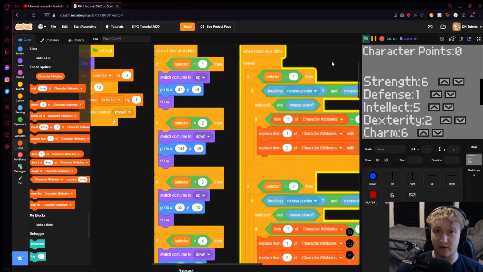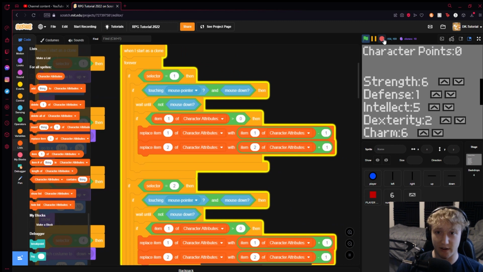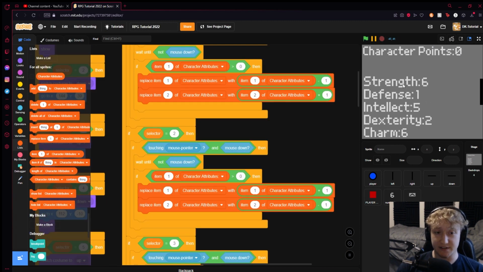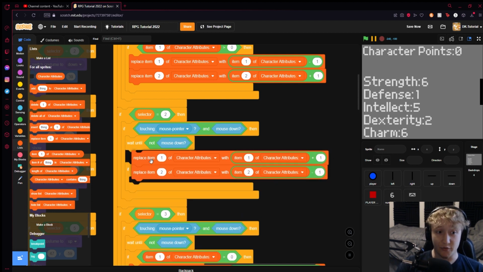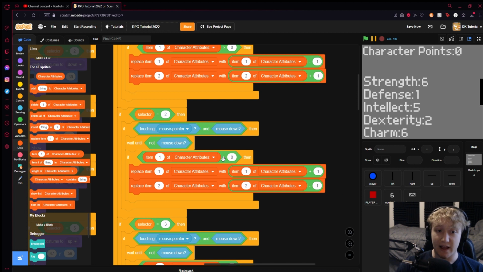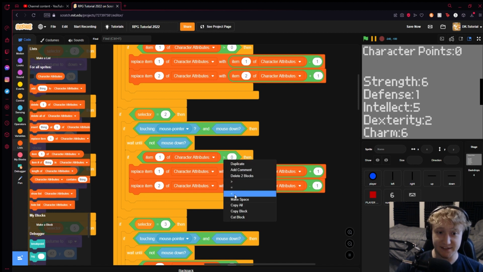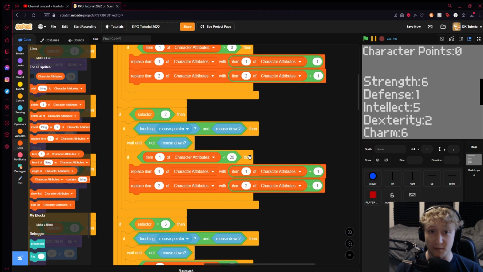Okay, it looks like our down arrows aren't working. Let's figure out why these down arrows aren't working. So, if selector equals 2, which is the down arrow, and you press that, it'll wait till it's not. Oh, here's the thing right here. Whenever we try to subtract something, it checks if we have more than one. What we should do is regardless. Well, I guess we should probably check to make sure that it's smaller than 20, that it's smaller than 21, or that it's smaller than 20, right? Because I have 20 points possible, so if it's less than 20, we can give one back. But if it's 20 or more, there's no point in giving one back because we didn't spend one. So that's what you're gonna need to do.